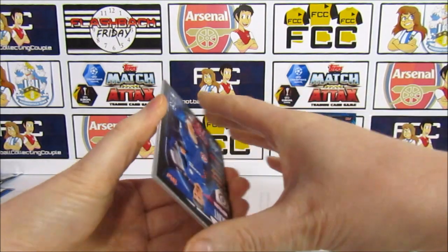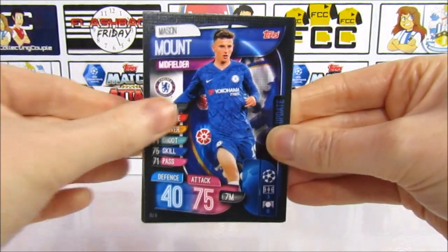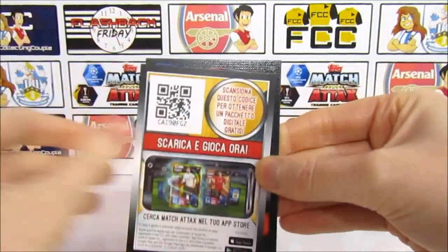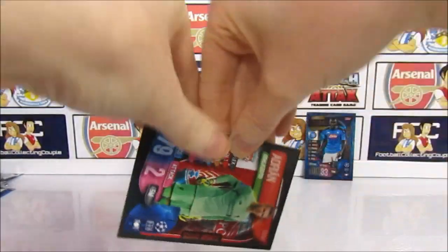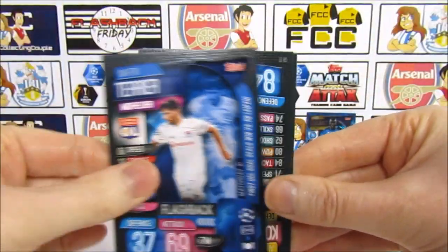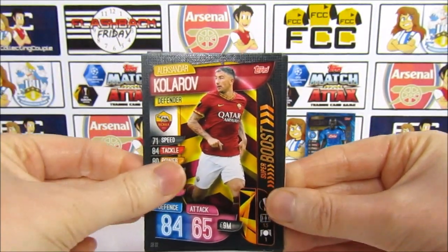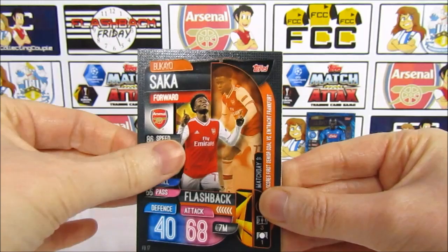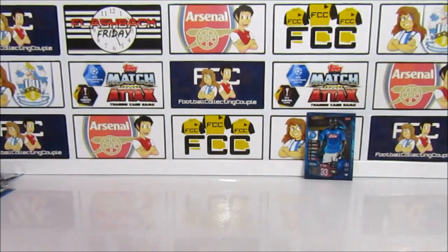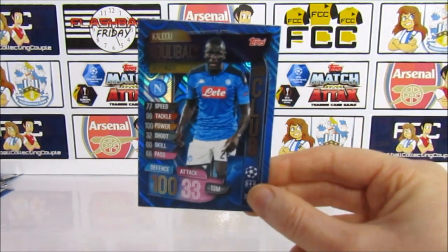I'm not sure. Okay, it doesn't look like we have a code here, it might just be in the middle somewhere. So we have a Mount. Oh, very cool. So there we go. And then we have an Adrian. A Terrier. Kolarov, is that new? Could be. That's pretty cool. And then we have Saka again. Nice. And then we have a ter Stegen Superstars. I don't think we managed to get that many variations, unfortunately. We did manage to get 100 clubbers, so that's pretty cool.